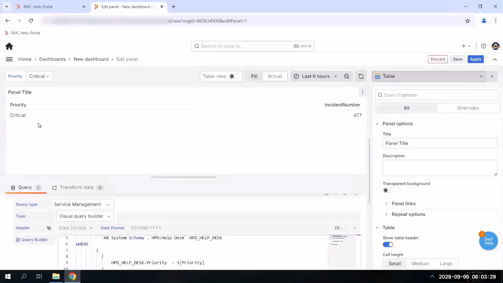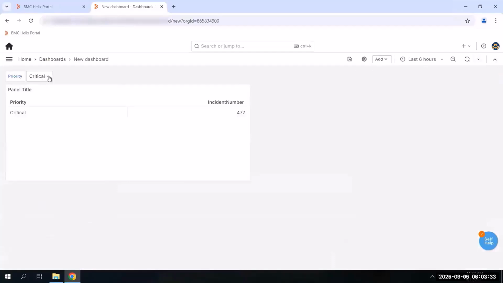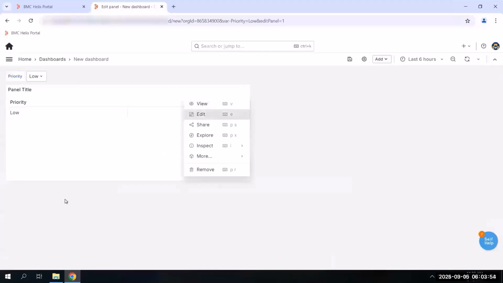And now this will show data for critical, because the first selection is critical. If I switch to high, this will show data for high. If I switch to low, it will show data for low. So this way we can link a variable in the VQB as well. Okay. So yeah, these are the Visual Query Builder options and flow.